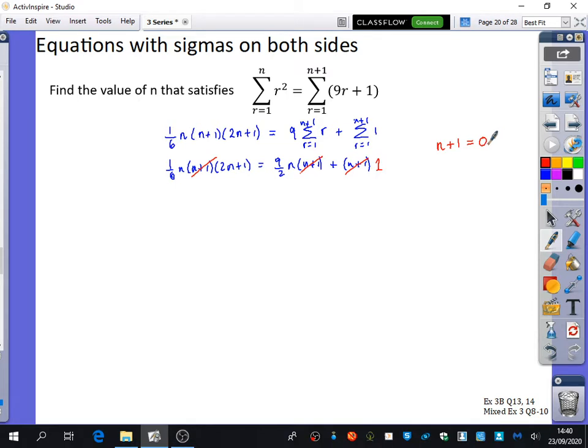So if I cancel by n plus 1, I'd have to replace that with a 1 because I'm dividing it by n plus 1. This is actually removing one of the solutions. One of the solutions that is being removed is that n plus 1, whatever I've cancelled by, can be equal to 0 for this particular thing. Why is that true? Why would this also be a solution? Why would n being minus 1 make this equation true? Because then everything will be 0. Good. If n was equal to minus 1, then this would be 0, this would be 0, and this would be 0. So you're actually just saying 0 equals 0, which is technically a solution to the equation.